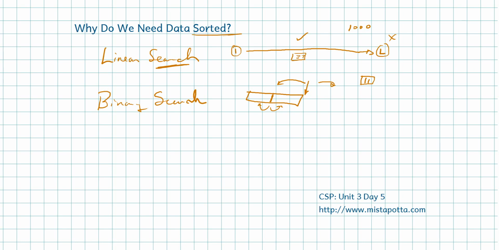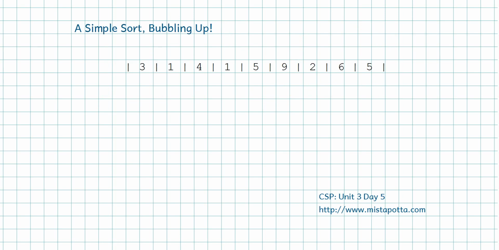And so what we're going to talk about in the next few videos is different techniques for sorting. And the first technique that I want to talk about is the notion called a bubble sort. So I have this list of numbers, and the first thing that I notice is that these numbers are not in the right order. If I'm looking at something where I'm going from lowest to highest, I need to get these numbers in the right order.